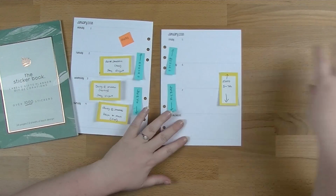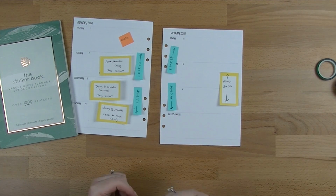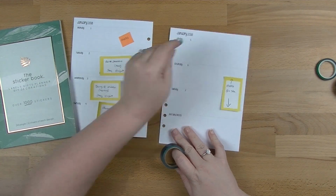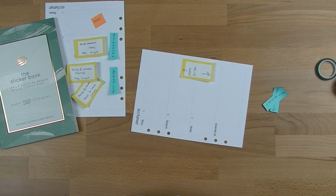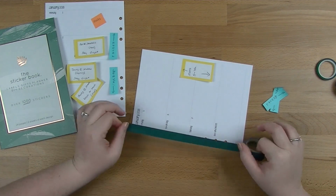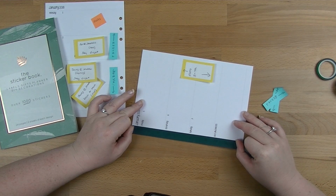I'm going to start off with some washi tape from Kaisercraft. This is a dark green. It kind of almost looks teal, but not quite. So what I want to do is run that down the side where the holes go. Now I've been going horizontal a lot lately, so we'll go back to vertical.